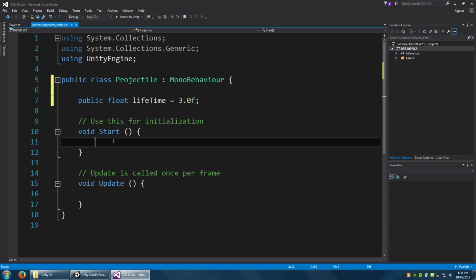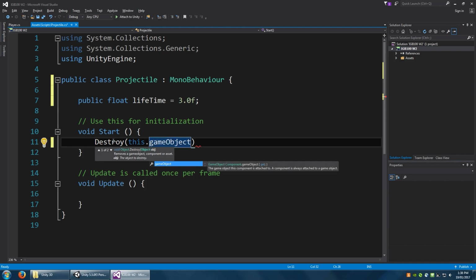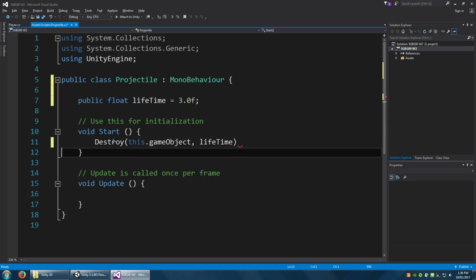Within start, you can issue what's called a destroy command, and we can overload this by saying it is this game object, as in this projectile, this thing that we're talking about, and we can give it another parameter, that being the lifetime.